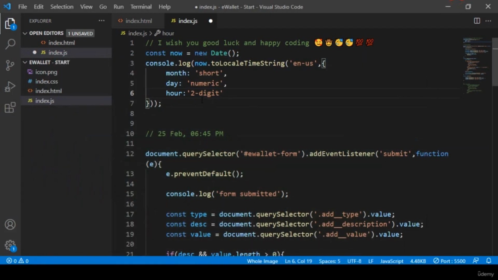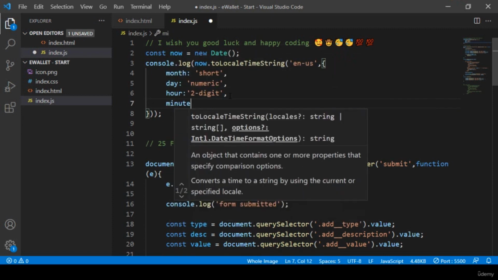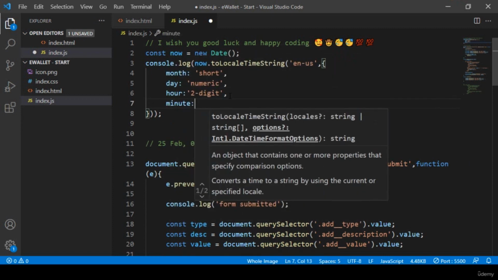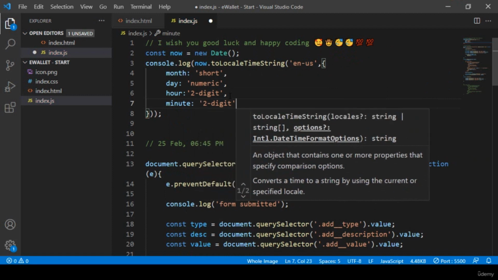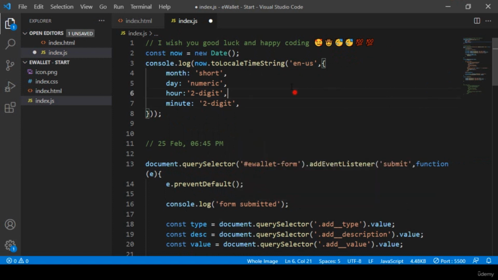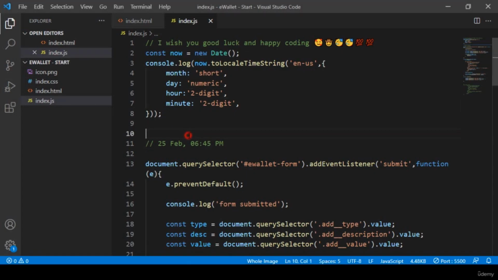So I want to make it as a 2 digit, and for the minute, that is the default one of the property, and this property I want to make it as a 2 digit. Great. So I simply load it. Okay, and now if you click save all and go refresh it, you can see now that it displays like that. It is very much relative to this format if you compare it, but I copy it, and now I get our format like that.